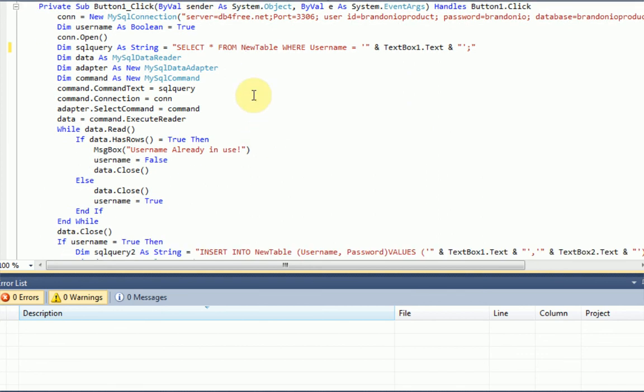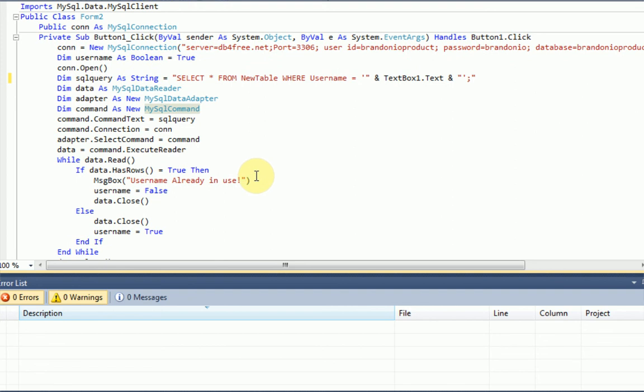But our command will not just execute itself. We're actually just saying, here's the command. And now we're creating a reader, because once the command is executed, we need something to read the results of the command, which is what we're doing here. And when we actually create the command, it is not automatically readable by MySQL servers. First, it needs to, let's just say, change. Sort of like if you have two different cables and you need one to change to the other, you go out to the store and buy an adapter. In this case, we're just creating an adapter, and this adapter allows us to actually change the command so it is readable by the MySQL servers.